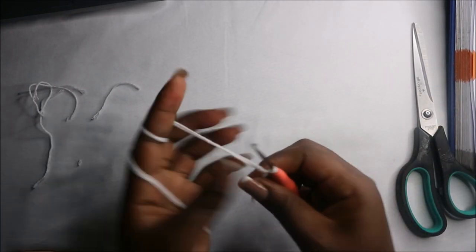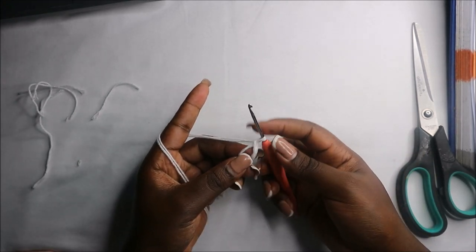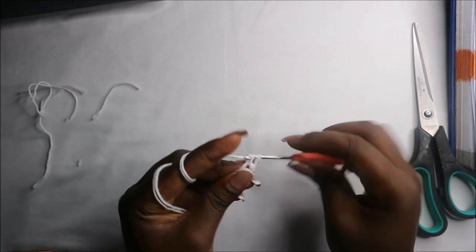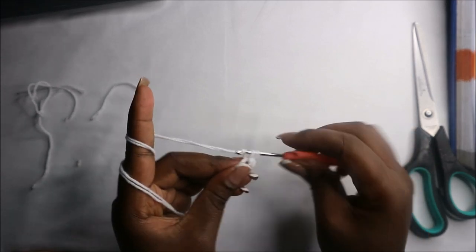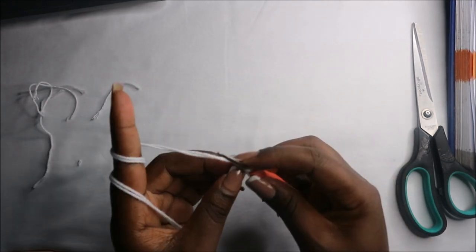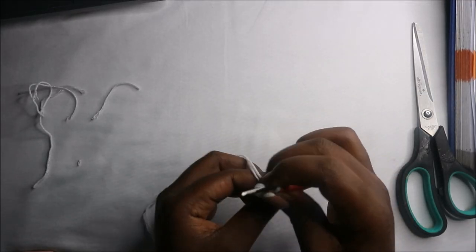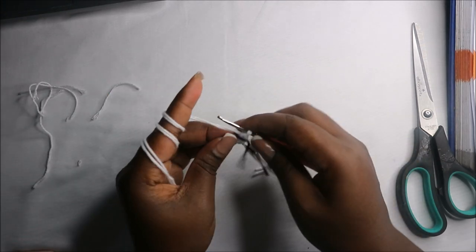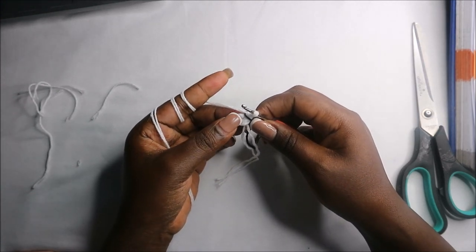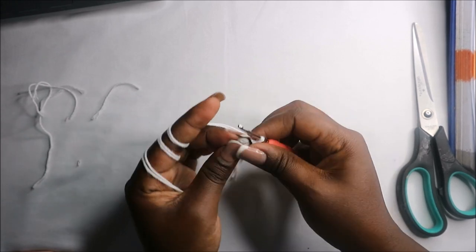So for the ear, we're going to start with the magic ring and then we'll do 4 single crochets into the magic ring. So we'll do single crochet 1, 2, 3, and 4. Okay, and then I'll pull my yarn to close the gap. And then I'll place my marker over here. So in the second row, we are going to do single crochet, then increase, and then again single crochet, then increase. So we'll have a total of 6 stitches.